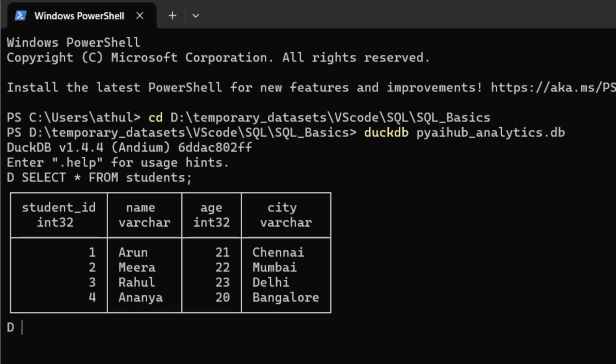Okay, so let's write a query using LIKE. First of all, let's SELECT * FROM students. Afterwards, let's write our WHERE clause with name as our column name and LIKE.